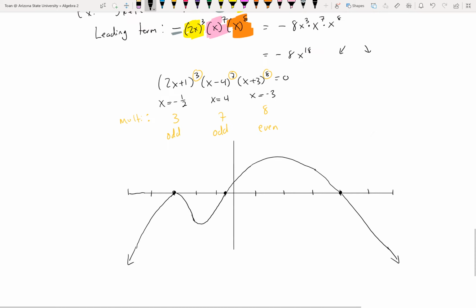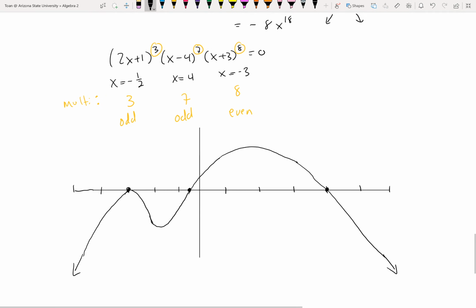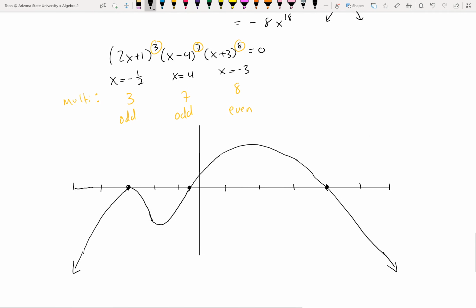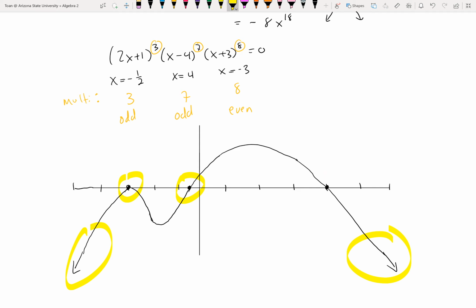So what am I going to be grading when I look at these graphs here? Because of course, the question is how low do we go, or how high do we go? Where exactly does the graph curve? That is more of a pre-calculus, calculus question. I'm not going to be too concerned about that. So I'm going to be looking for two things. Do you have the right end behavior? And do you have the right thing going on at the x-intercepts?